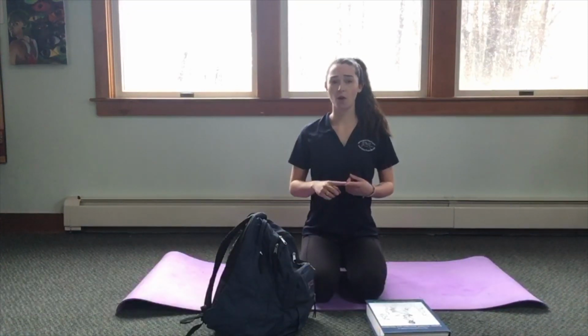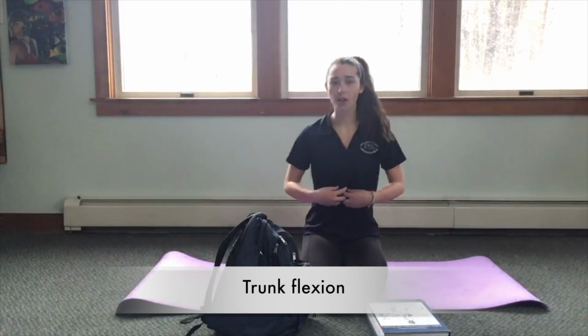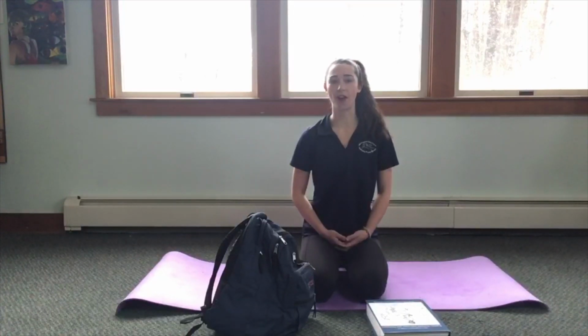The first thing that your core does is called trunk flexion. This is a fancy way to say bending over. You do this when you do a half halt or when you get into 2-point on your horse, and you do this around the barn when you take heavy objects and gently lower them to the ground.